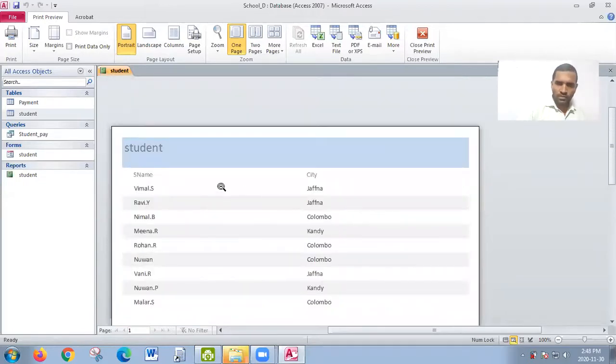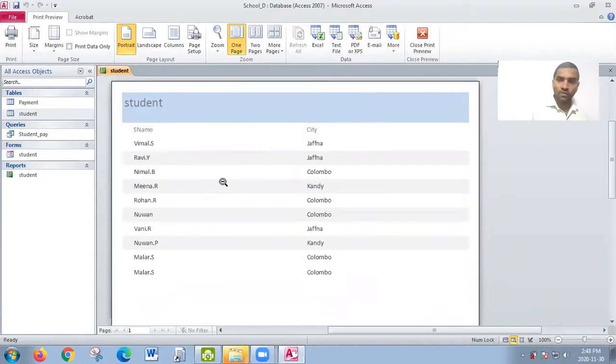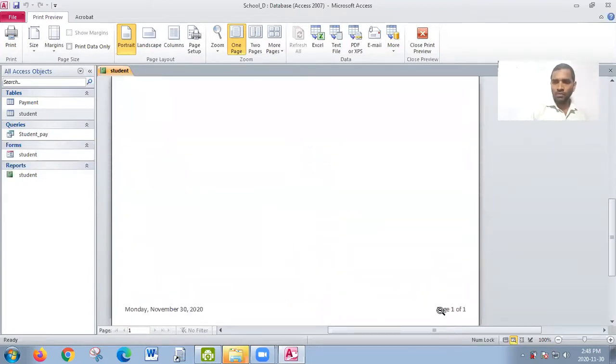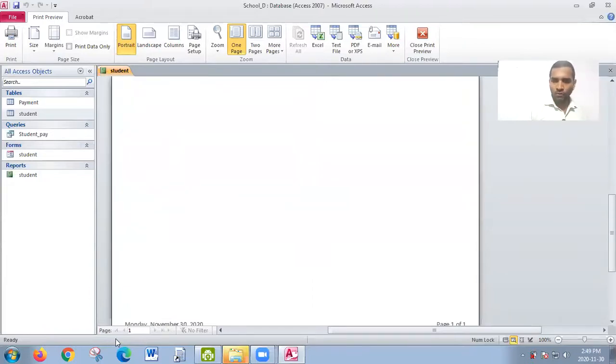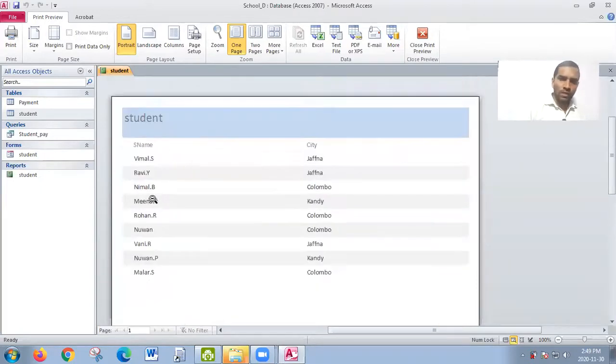They are attractive and also well organized. Even you can see some footer notes there, right? The page numbers are there. Maybe the current date right there. If you don't want them, you can hide them, right? Possible. So if I have thousands of records, definitely I need many pages. But now I have only 1 page. Look here, Page 1, because I have only a few names, so they can be printed in 1 page. If you have 100 names or 1000 names, definitely pages are automatically added.